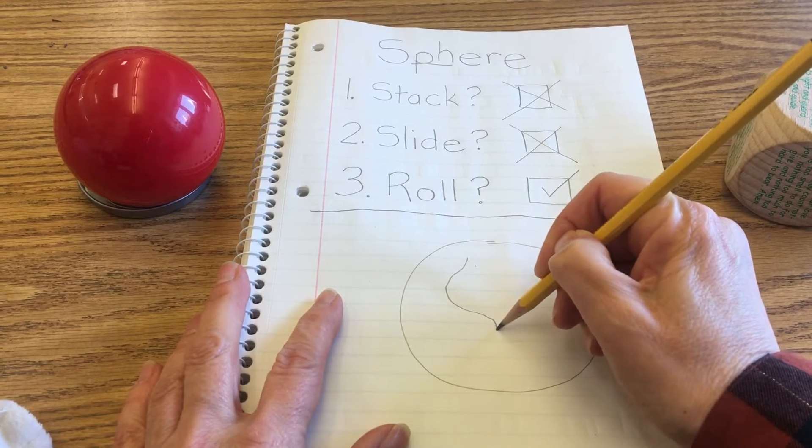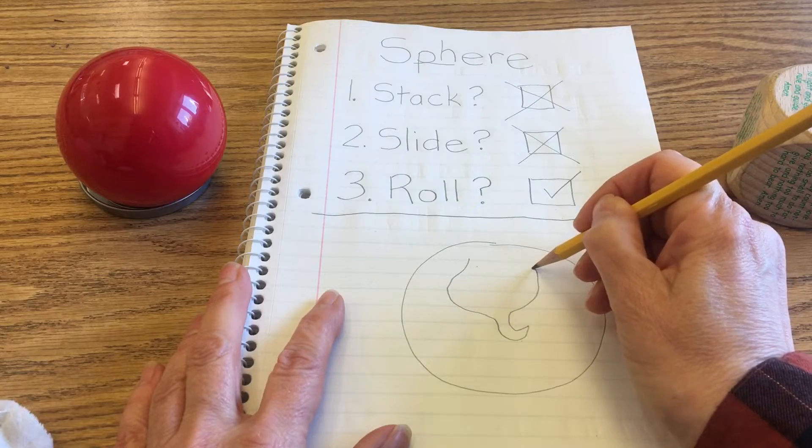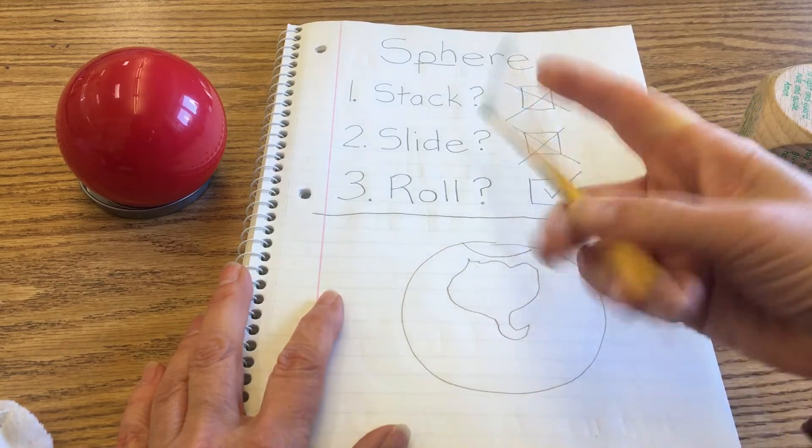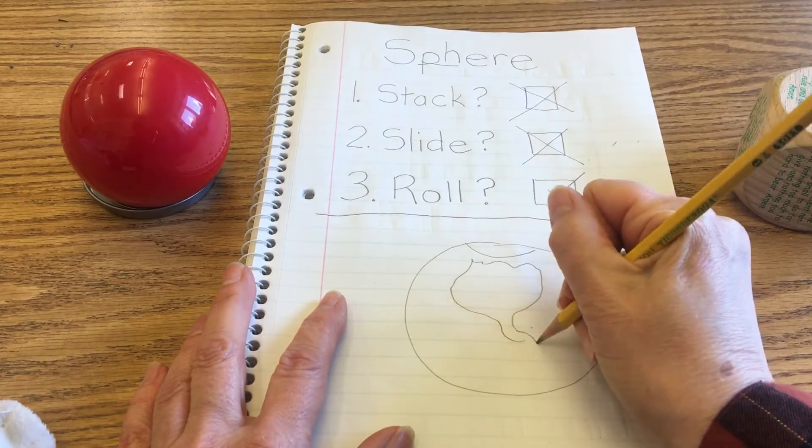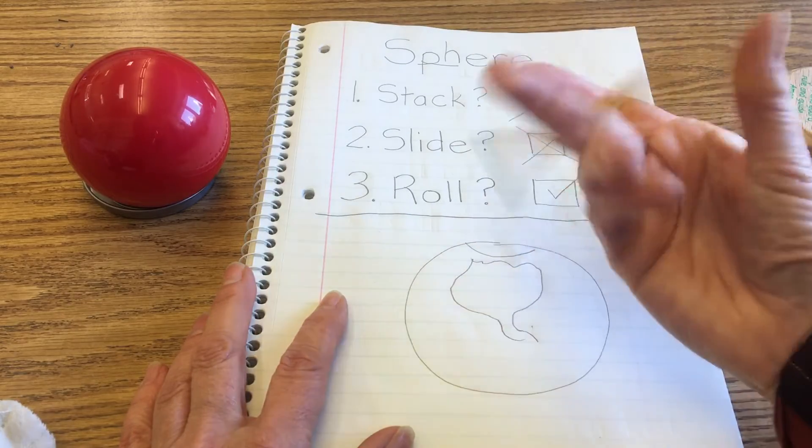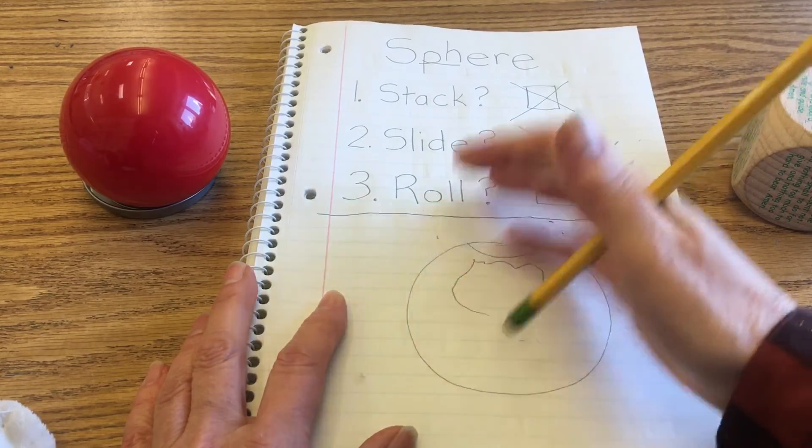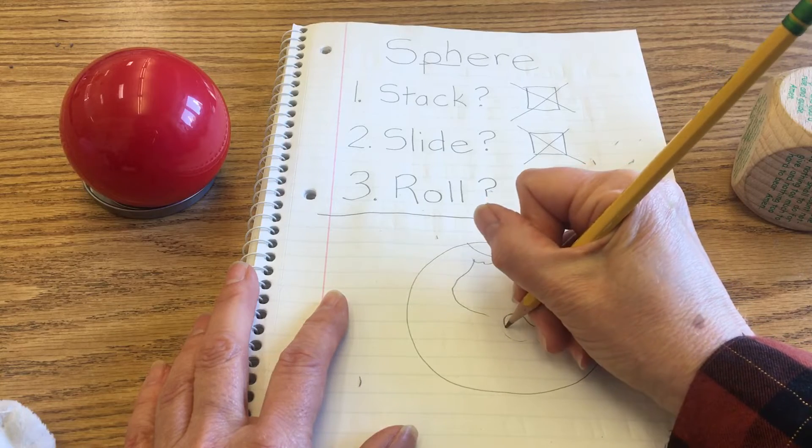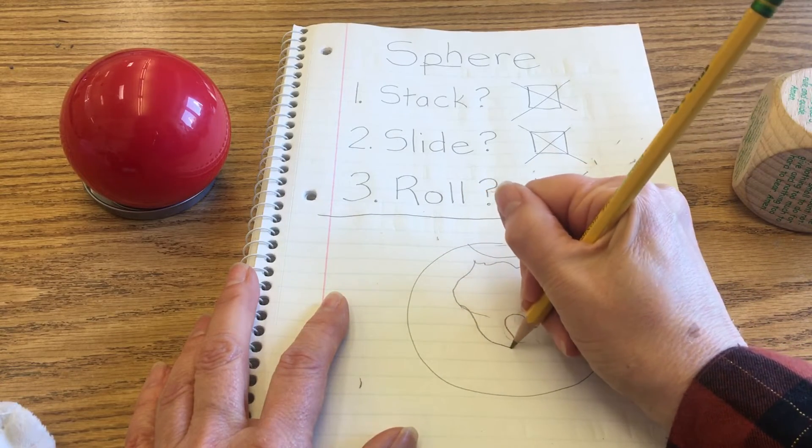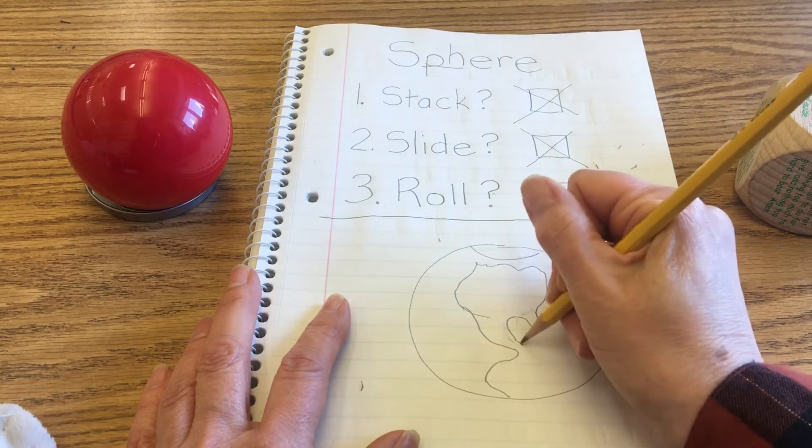And I'm going to draw the Earth. Kind of like, that kind of looks like my version of, well anyways, North America. There's a North Pole. And then this kind of doesn't really go like that. But it does go like this. So there's North America. Not really well drawn, but it's kind of hard to draw freehand. The moon probably would have been easier for me to draw. So here we go. There's North America.